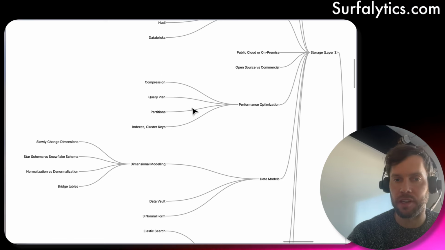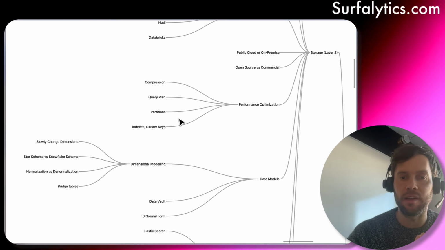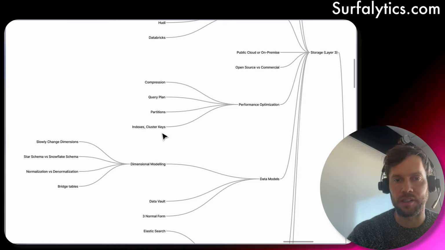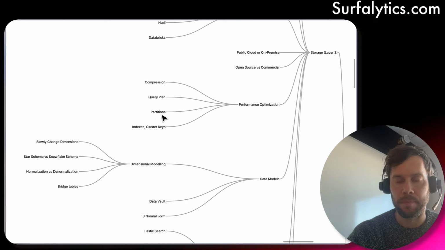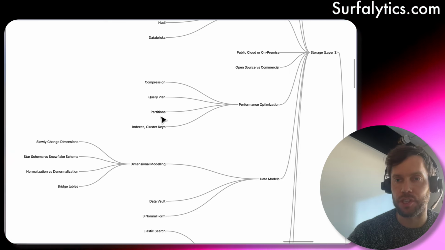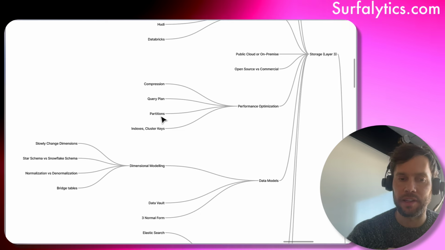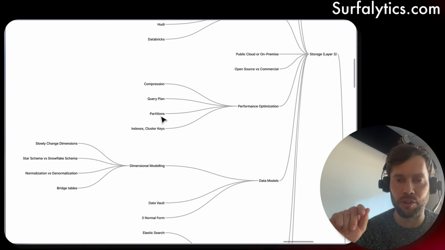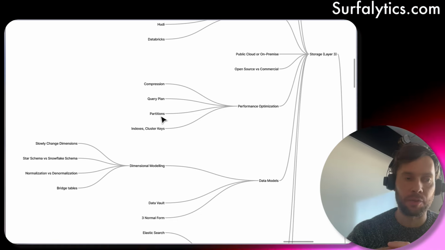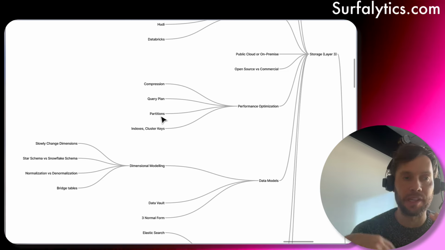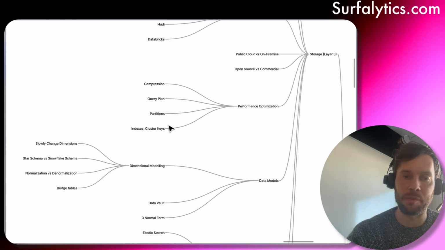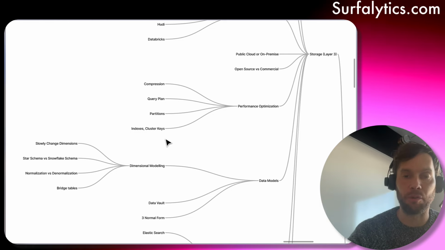What else? Performance optimizations, yeah, is the big thing. You should think about compression of the data. You should think about partitions. What are the things you can do? It could be sorting, a cluster key, indexing, or many, many things. Partitions are a big thing here: how you're going to partition data. And this applies to every kind of these storage systems, because usually they are distributed systems that can process huge volumes of data. I specifically do not use the words big volume of data or big data, I avoid this. So, a huge volume of data, because your goal is to decrease the amount of data that you're going to scan, and partitions help with this.